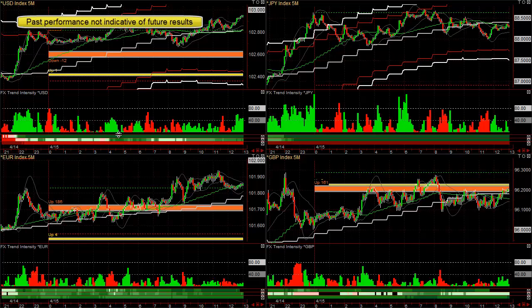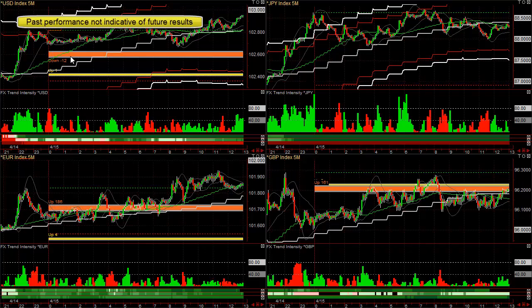And until you learn some of our more advanced methods, you can use that as your primary bread and butter method. So let's look at how to use our currency meter or our currency indexes to find the best trades. This orange level is the point of control for the previous week. It's the average price of the euro for the previous week. And last week, the average price went up 186 pips from the week before.